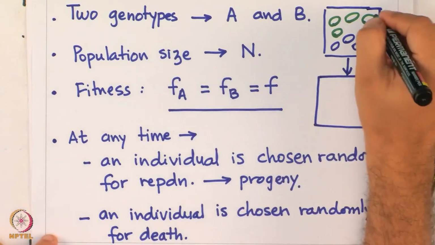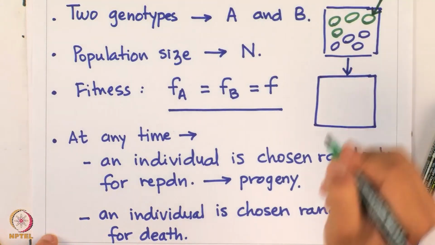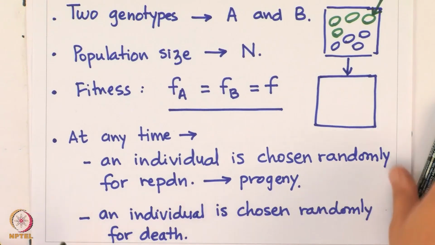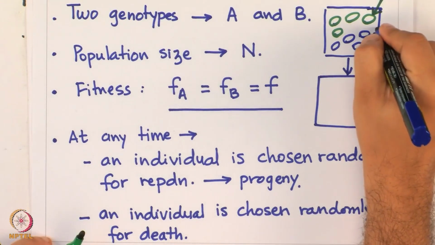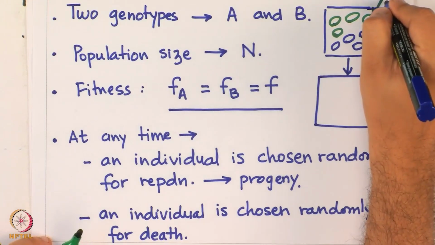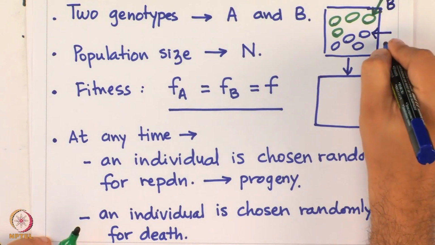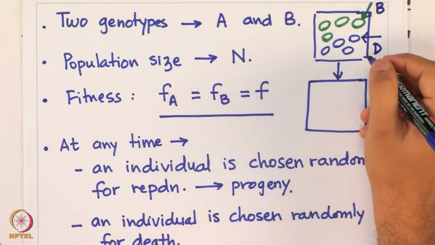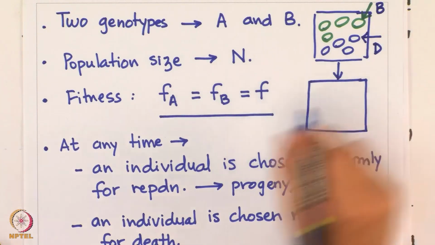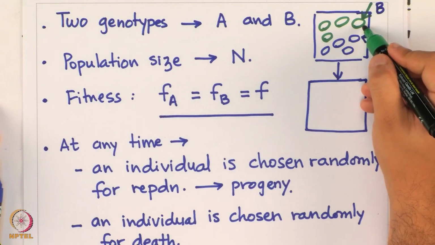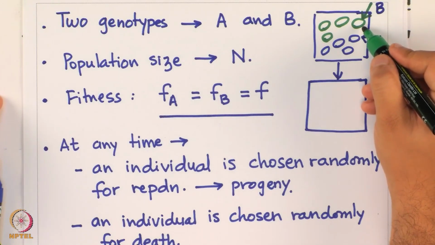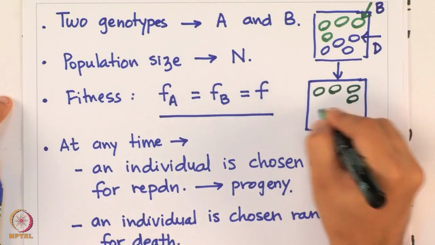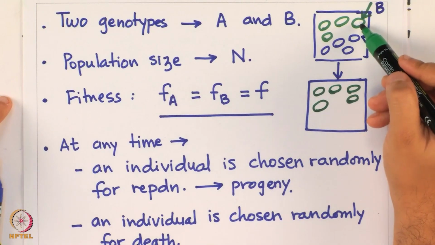For instance, if this is the individual that's selected for birth, and simultaneously I select another individual which is marked out for death, let's imagine that this is the individual that's selected for death. So this is the one that's selected for birth, and this is the individual which is selected for death. Then what happens in the system as I move from this time to this time is that this individual has given rise to another progeny, and that progeny will have the identical genotype as the parent. So in the next instant I have 5 green cells because this one has given rise to another one.